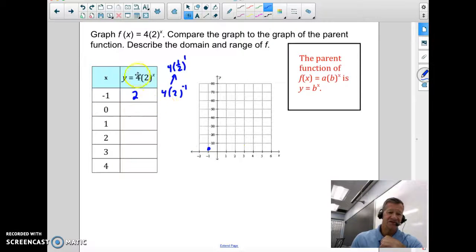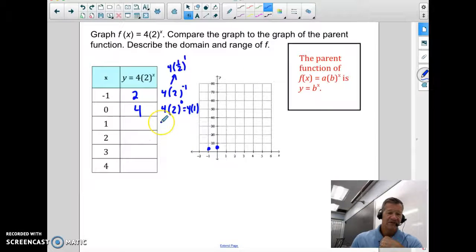Now x is 0, same function, but now put in 0. 4 times 2 to the 0 power. Now we'll go into this more in class, but anytime you raise something to the 0 power, that's equal to 1. So this is like saying 4 times 1, which of course is 4. So we have a point at 0, 4. So 0 is right on the axis, go up, not quite halfway to 10 in my case. So notice it starts right along the x-axis, just like we said. A is a positive number. It's going to start along the axis and then it should go up quickly.